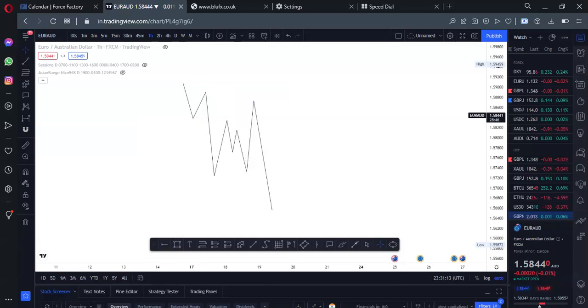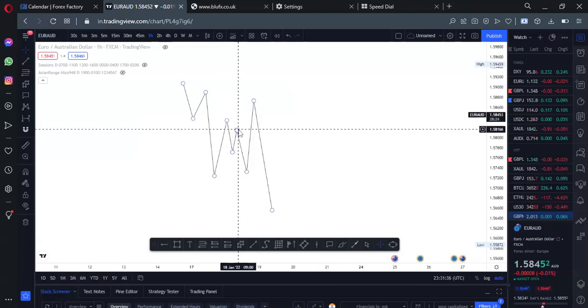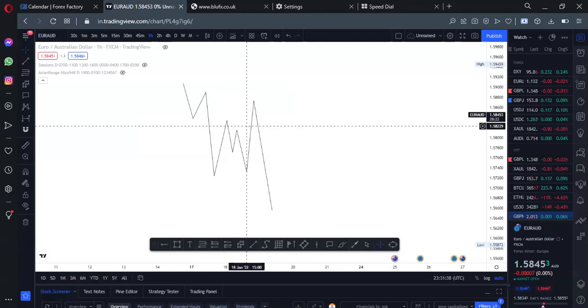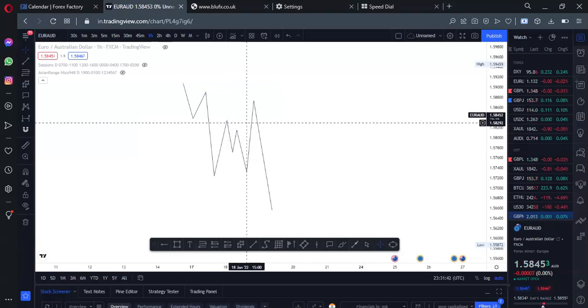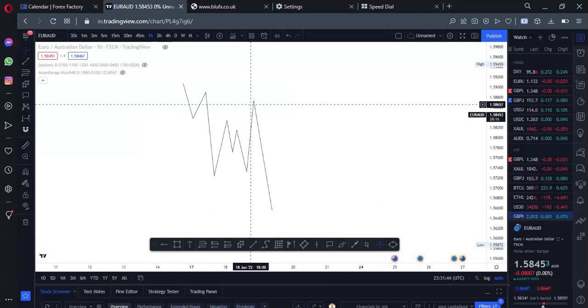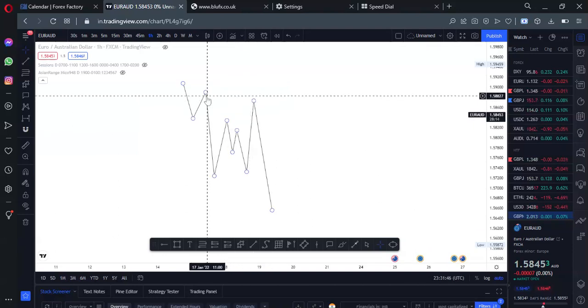Sometimes you're going to see a fake change of character, QM or something like that. This happens all the time. Then let's say you're going to see this also looking like a break of structure, and you're going to see the liquidity above. Now you expect the market to react off this POI which is being created here. You're going to see the market move into the original POI which it was supposed to.